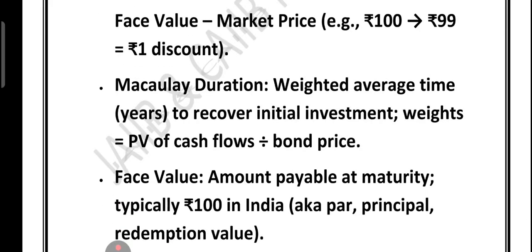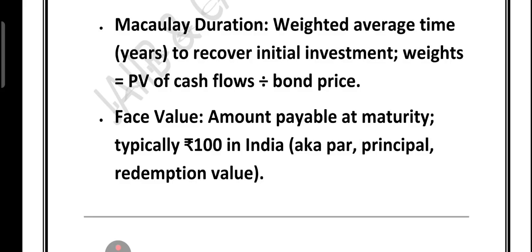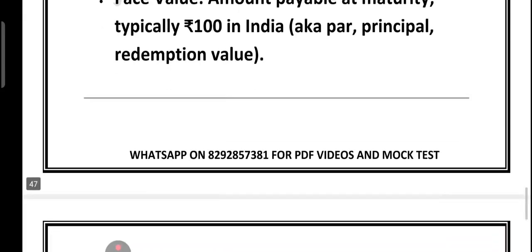Macaulay duration, you can think of it like the average time it takes to get your investment back, weighted by the present value of each cash flow. Face value. Face value is the amount that the issuer promised to pay at maturity. Usually it is 100 rupees in India. It is also called par, principal, redemption value.